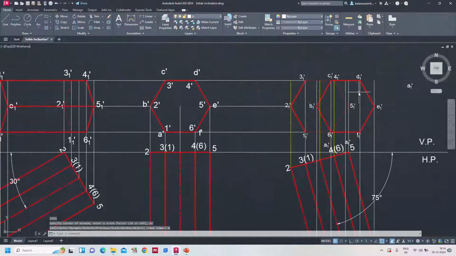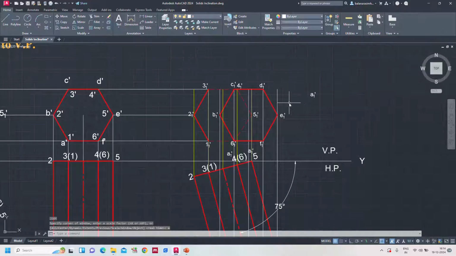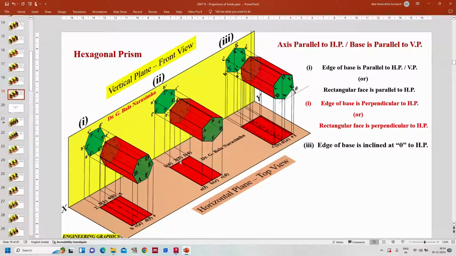Now it's time to draw the edges. Already we completed the bases. So now if you see, when it tilts like this, you know that B2 is clearly visible, C3 is visible, A1 is visible. C3, B2, A1.